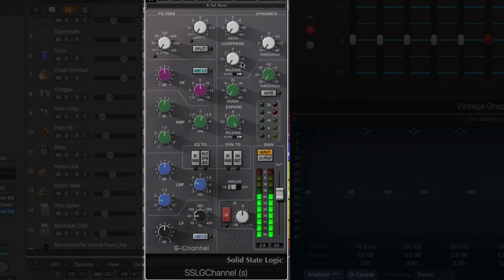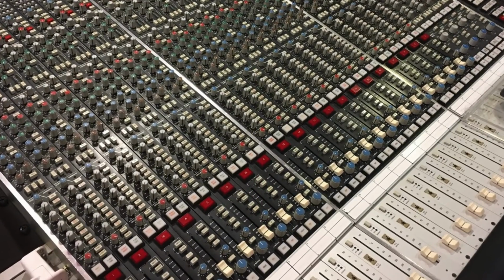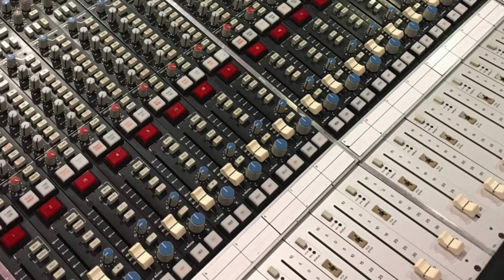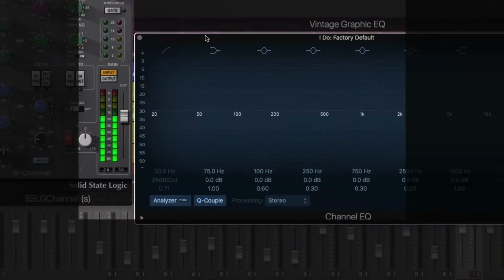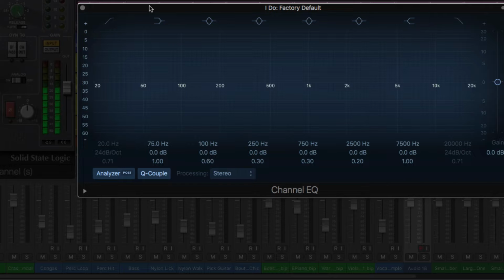Secondly, over here, we've got a representation of a channel strip EQ, something that you'd find on an old school analog mixer. This one here is a representation of the classic SSL mixing desk. And then this one is a more modern look of an EQ that you'd find in a digital audio workstation, where you've got far more control as well as a visual representation of sound.